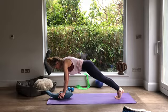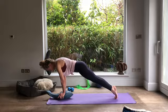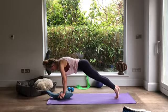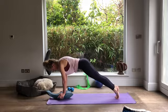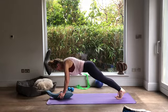Pausing here, pressing down to lift up, and I'm going to take the toes forward, coming over the Oov, and come back again. We'll do that a few times, coming forward, and back, forward, and back. And there's a lot of wobbling going on up at the hand. So again, you can feel a huge amount of challenge here.